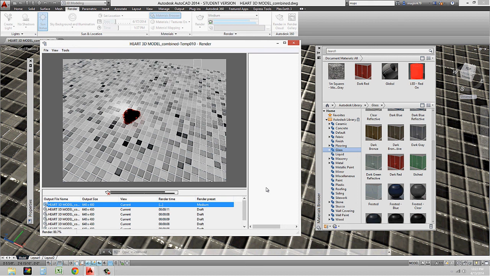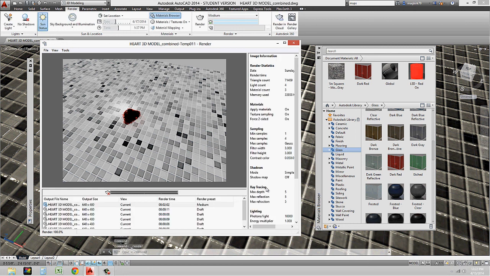Okay, so this is going through and going through and going through. And as you see, for this one, now it took over 2 minutes in order to render. And again, if ever I want to go back and save any of these, I can always right-click on it here, go to save. You can also go up to File and save there too as well.